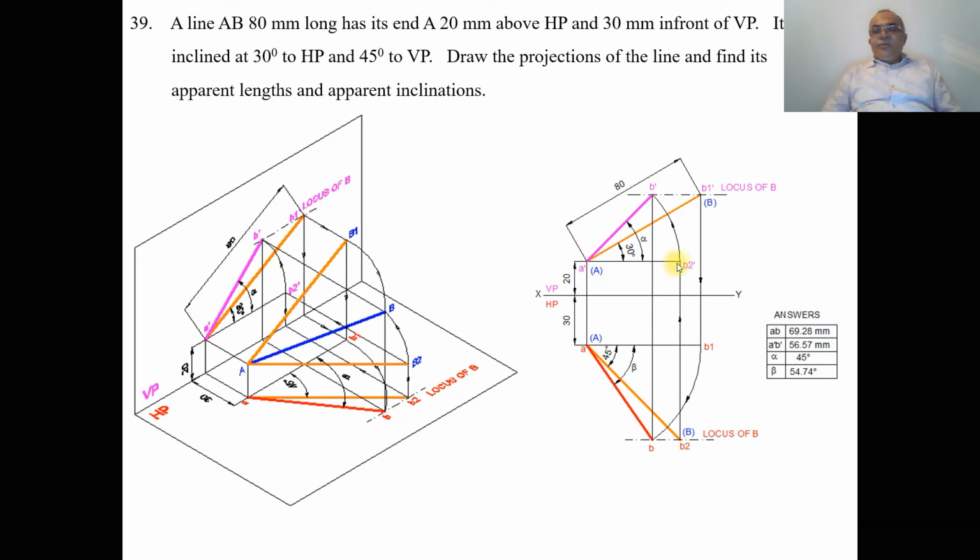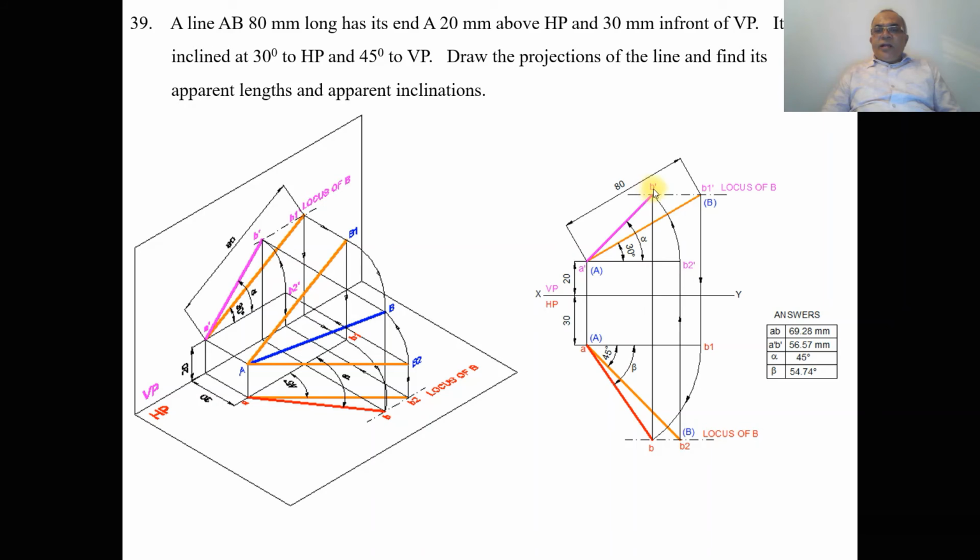Now the line A dash B2 dash is parallel to XY in the front view. Obviously its corresponding top view is in true length, which has been denoted by capital A and capital B. But actually the locus of B in the front view is here. So with A dash as center, taking the radius of A dash B2 dash, by using the compass, you rotate it such that it is going to cut the locus of B in the front view.